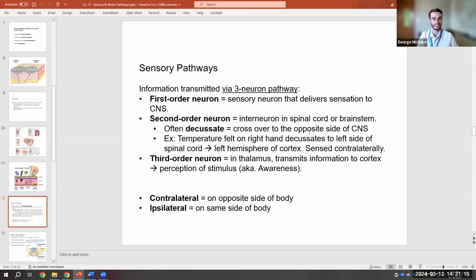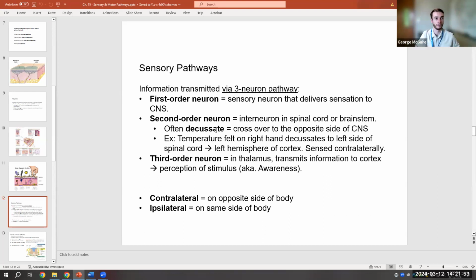And so going along with that idea, if these neurons can cross from one side of the central nervous system to the other, we can refer to how we're responding or how we're sensing and where we are responding and sensing with terminology related to its position. So for most of our sensory pathways, that information is going to decussate at some point. And so most of what you are sensing, so something from my left hand, is going to be sensed by the right hemisphere of my cortex. So the primary somatosensory cortex in my parietal lobe of the right hemisphere is going to respond to left sensation.